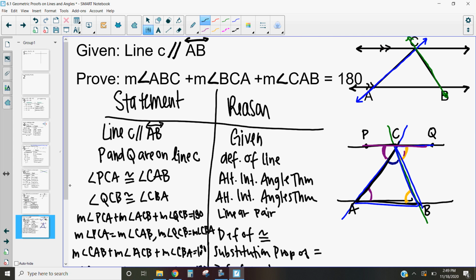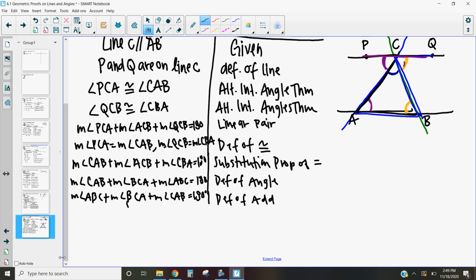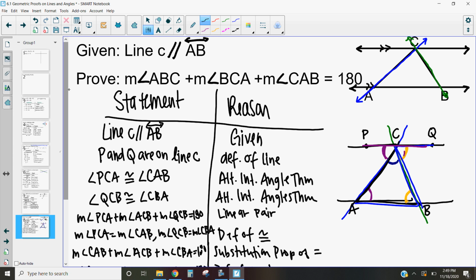And therefore, we have proven that the interior angles of a triangle all add up to 180. Now, sometimes instead of going through all these steps of rearranging, we'll say "without loss of generality." We're talking about this specific thing, but without loss of generality, we've shown that these angles add up. Therefore, it's always going to work. And so that is how you prove that the interior angles of a triangle add up to 180. It's always going to work because if we construct those parallel lines, we use the alternate interior angle theorem to prove that. If you have any questions, feel free to reach out, but that is how you prove that the interior angles of a triangle equal 180.